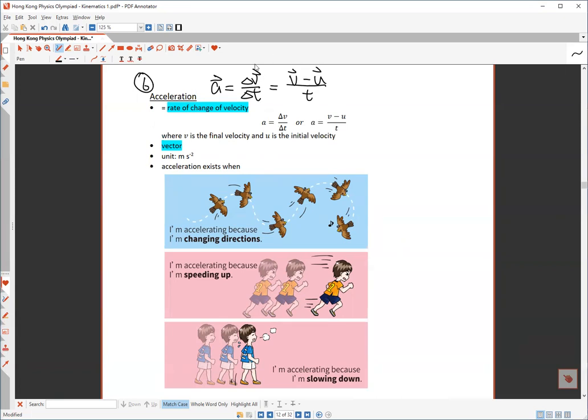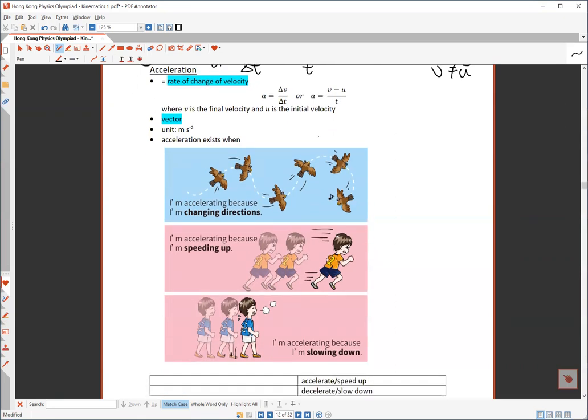And we can look at this formula. It's quite simple, I think. So if we say that the acceleration is not zero, we look at the formula. That means v minus u is not zero, so v does not equal u. So it can be two different cases. If v does not equal u, it can either change the direction or change the magnitude. So whenever the object's velocity changes direction or changes magnitude, there is an acceleration.